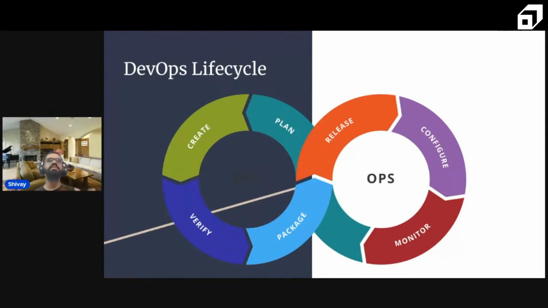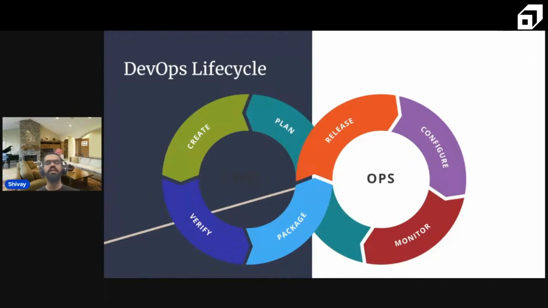From the development side, we are more focused towards requirement gathering, designing, developing our software and testing our software. And on the operation side, we are packaging our software, releasing it, deploying it, and ensuring that the software that we release is performing smoothly. And if there are any incoming issues, we're able to monitor the performance of our software and ensure that it is working correctly.